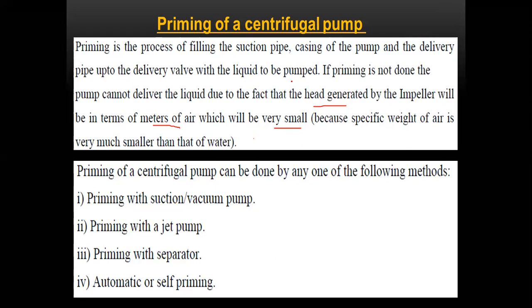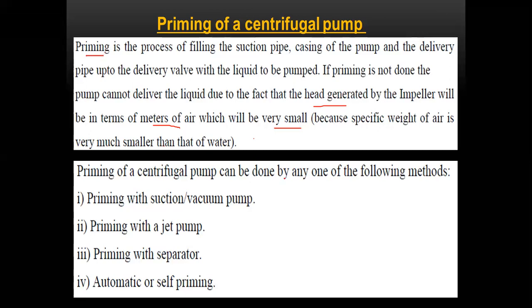So simply we can say, when you switch on the motor and the water is not going from the sump to your tank, you will stop the motor, open the valve, and pour some water so that the water fills the suction pipe, casing of the pump, and the delivery valve. You keep pouring, the water has to go inside through all the channels, one bucket, 5 mugs, 10 mugs. Whenever the water comes outside and stays there, then you can realize that we can switch on the motor. That is nothing but the priming of the pumps.